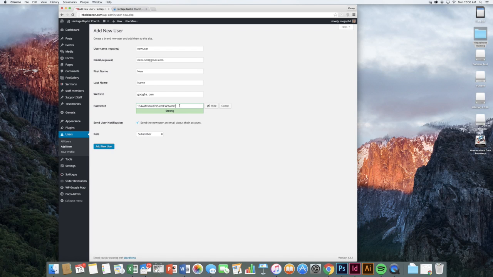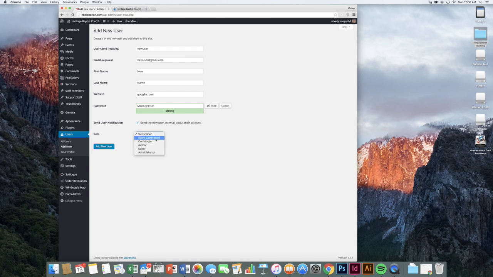You can make it into anything else you want here, like say you want to make it a simple password. But we don't want to do that because it's very weak. In fact, you have to check this box down here to use it because WordPress is trying to warn you this is a bad idea, and they are right. So don't use a simple password. You can make up one of your own, and that's fine, but we need to make it so that it says strong, and that way we know we are securing the website properly.